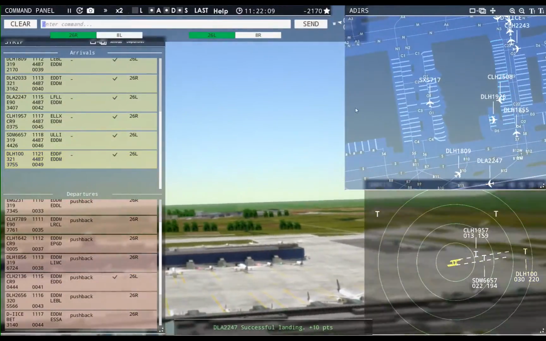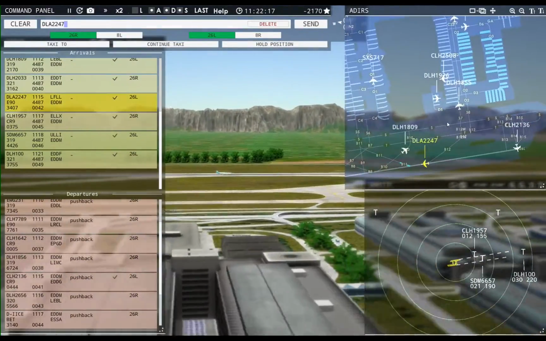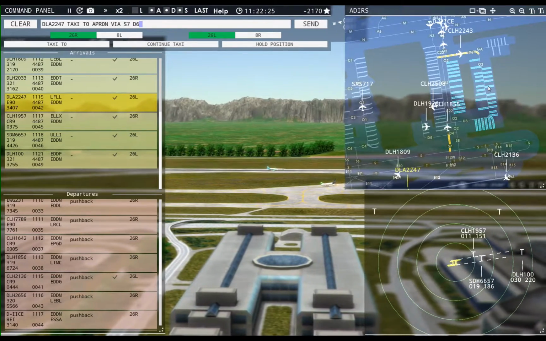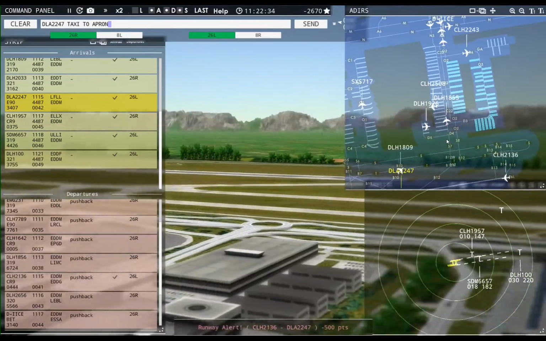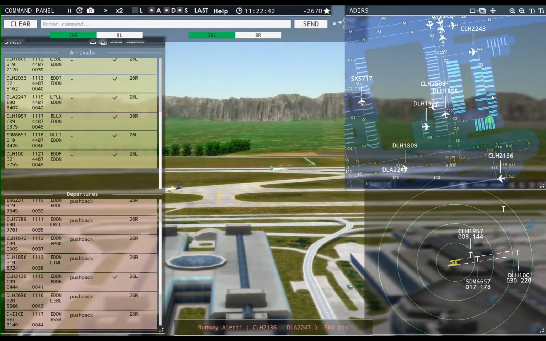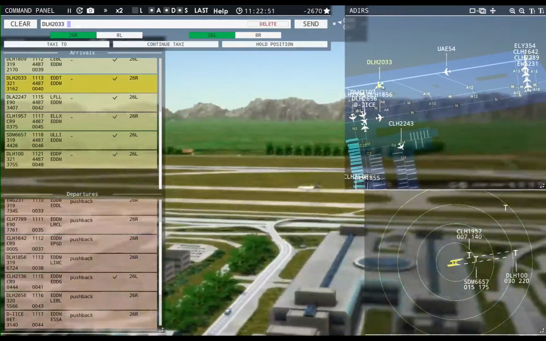Continue taxi Sun Express 717. Dolomiti 2247, taxi to apron via Sierra 7, Delta 6, Oscar 3. Runway 26 left, cleared to land. Lufthansa 100, taxi to apron via Tango, Sierra 7, Delta 6, Oscar 3. Dolomiti 2247.